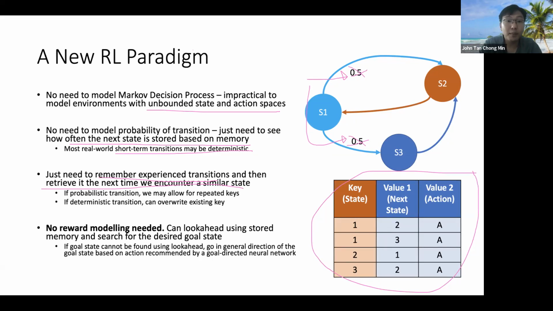AlphaStar, actually, when they play against the professionals, they use 5 programs against them. And the 5 programs are all different programs, 5 different kinds of behaviors. So it always throws the human off guard, because the pro thinks, oh, the previous program played like that, so I should play the other way. So in games like StarCraft, there's no clear way to win, because there are so many different variations. One variation might be better than the other, and so on. So for that kind of system, I think even the best RL systems will have no chance of winning, because there's always a way to exploit the system.